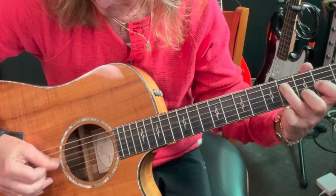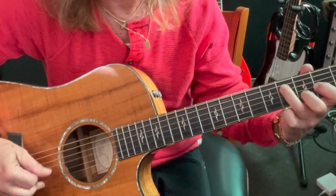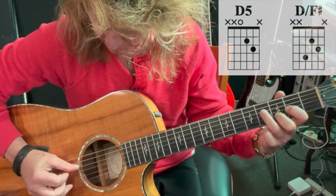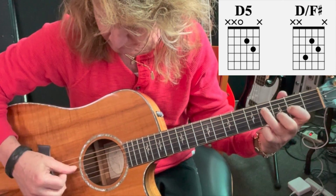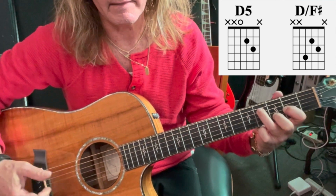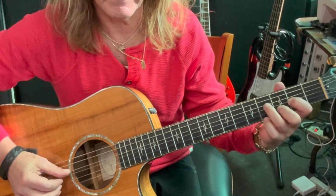1, 2, 3, 1, 2, 3, 1, 2, 3, 1, 2, 3. So I'm counting that as one measure. And then the 4th. And then the vocals come in right at the end of that 4th section. Once they come in, you're going to play the same chord, D.